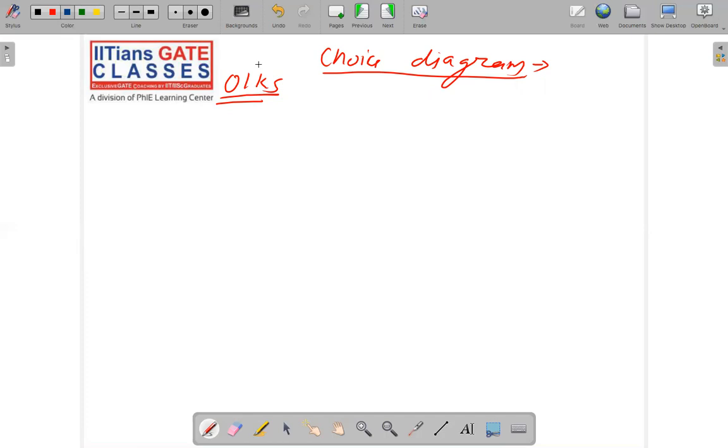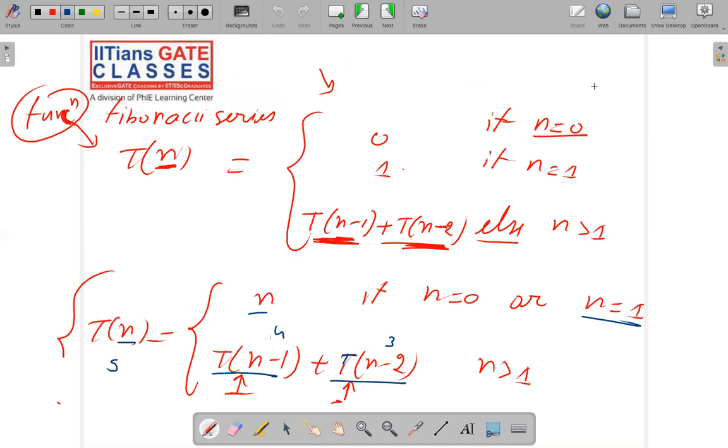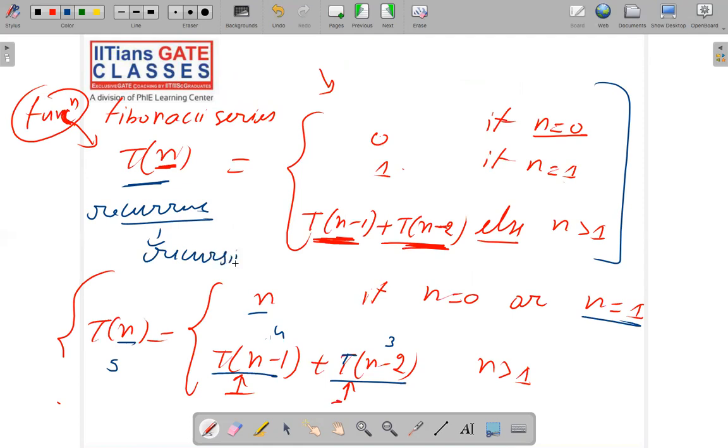So we don't know which one to include and which one to reject. So what do we do in that case? We will create a choice diagram, and based on this choice diagram, we will have an algorithm, the 0-1 knapsack algorithm. And it's without the memory. So it's a recursive solution, like in Fibonacci series, where we had a recursive solution. So this is a recurrence function. Recurrence function corresponds to a recursive solution, right? But we don't have a memory here.